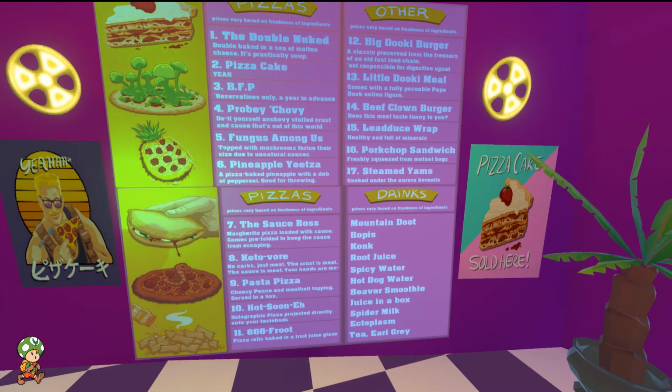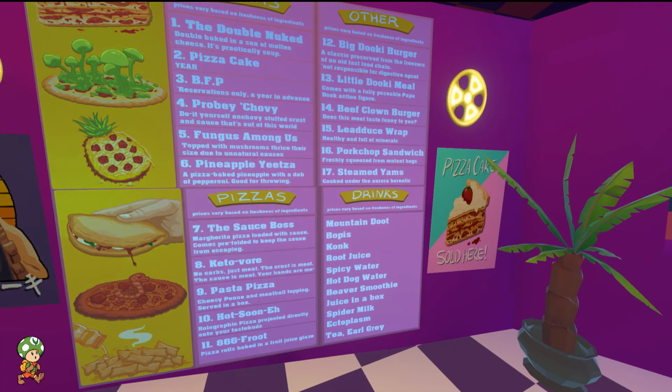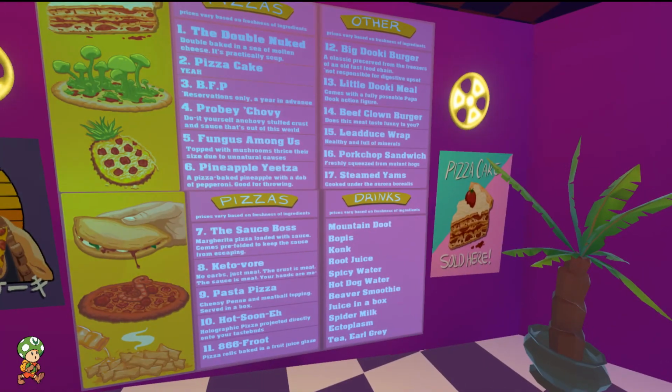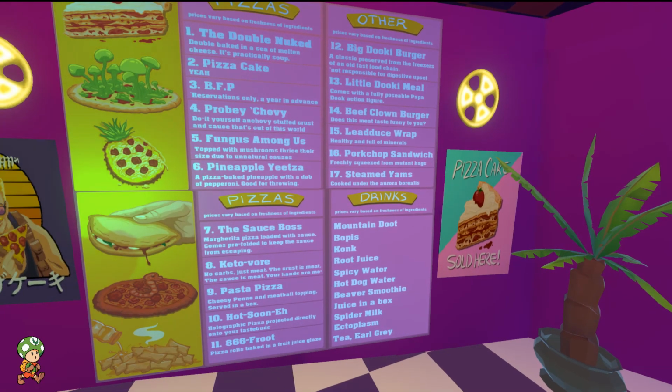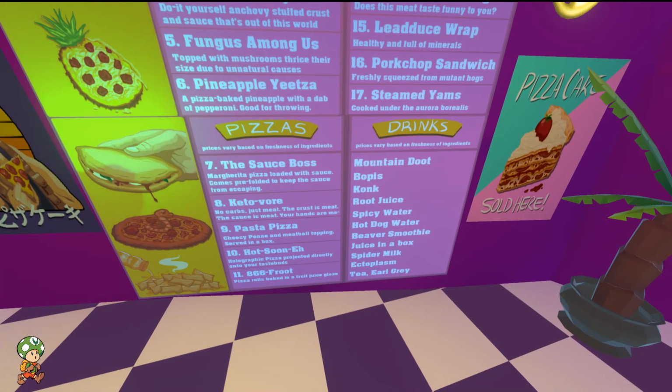Steamed yams, a reference to steamed hams. Everyone knows the steamed hams meme, so I shouldn't need to explain it. Cooked under the Aurora Borealis. And then we have a few drinks here. We've got Mountain Dew, Boppus, Conch, Root Juice.